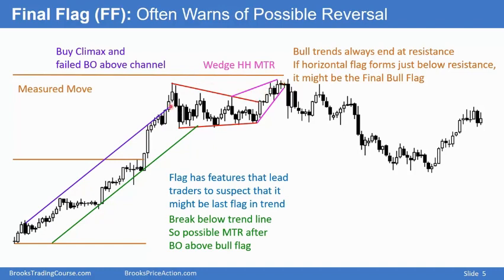That increases the probability that this is going to be the final bull flag before at least a couple legs sideways to down. Maybe one pullback, two. Traders are going to be looking for some kind of a correction, a wedge top, a reversal pattern, a potential final flag at a resistance level. The bull trend probably is going to end for at least 10 or 20 bars, and you might get a swing down.